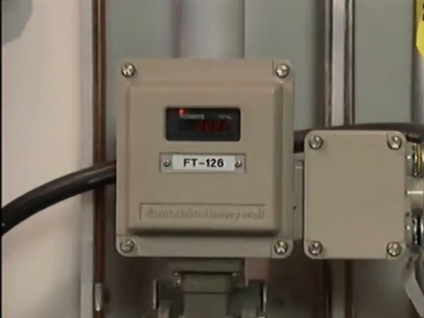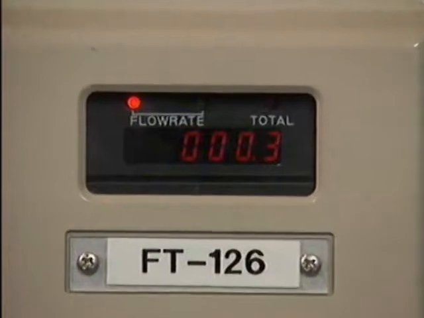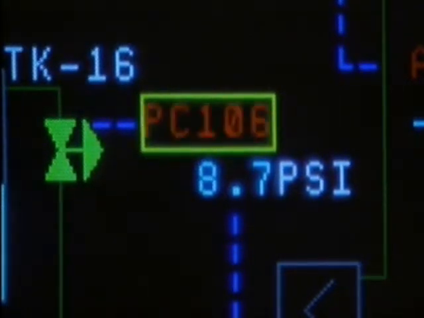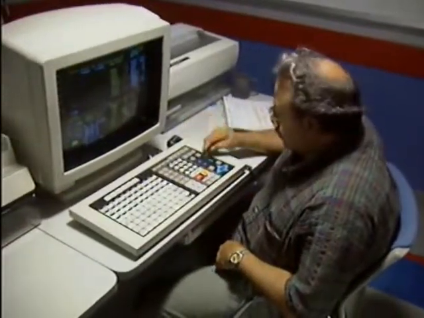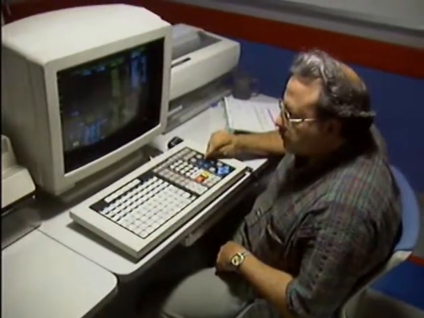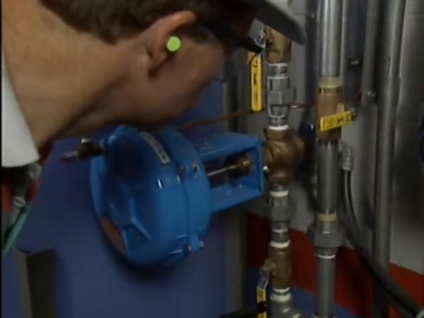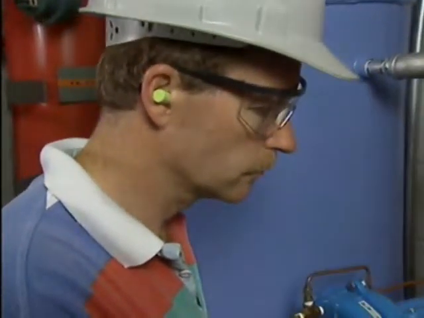However, the outside operator checks a local flow indicator and finds that there is a small amount of flow through the valve. The operators compare the indicated flow through the recirculation line to what the flow should be for the discharge pressure of the pump. They find that the flow is higher than it should be. The control room operator takes manual control of the recirculation valve and attempts to shut the valve. The outside operator monitors the operation of the valve and reports to the control room that nothing happened.